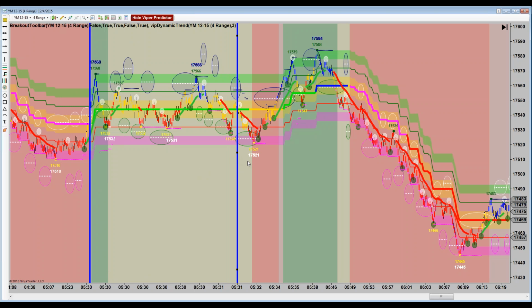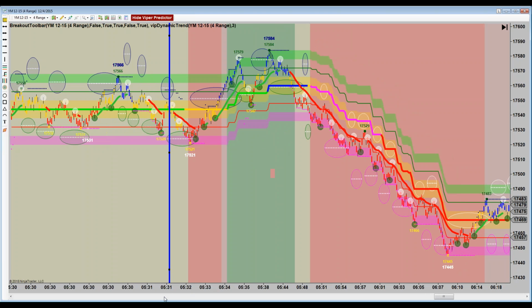Clearly you have a shotgunning effect here where all these bars printed, I don't know how many bars, I'd say probably at least 40 in a minute. So you don't know where you're going to get filled. This is just insanely shotgunning around, so you obviously want to avoid that. We usually say to give at least 1 to 2 to 5 minutes after news to trade anything. Now, coming out of this little shotgun area, you did get a little poke up.